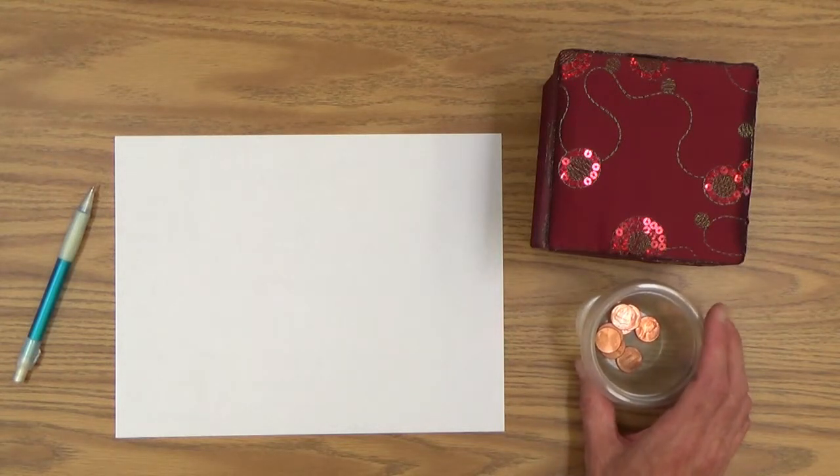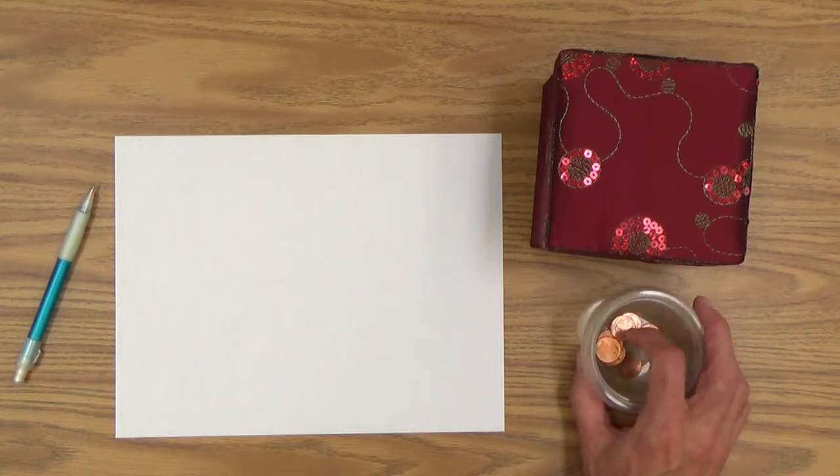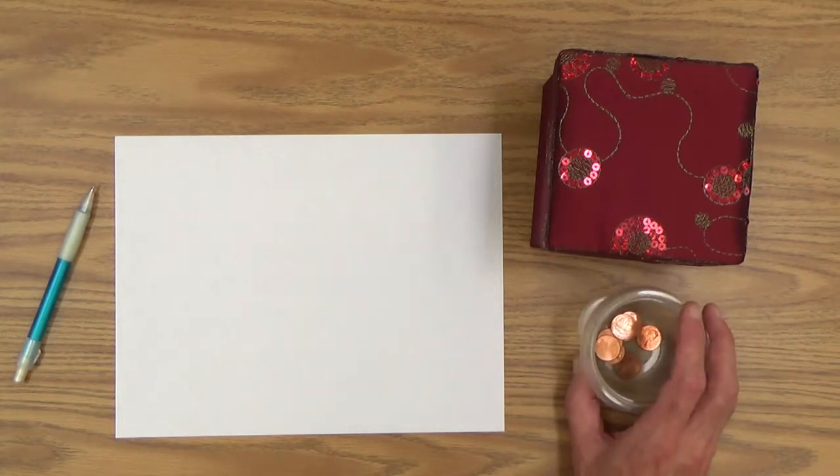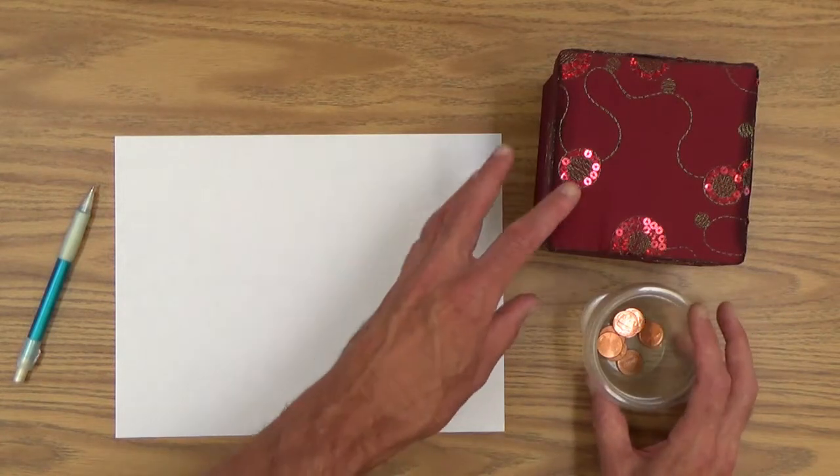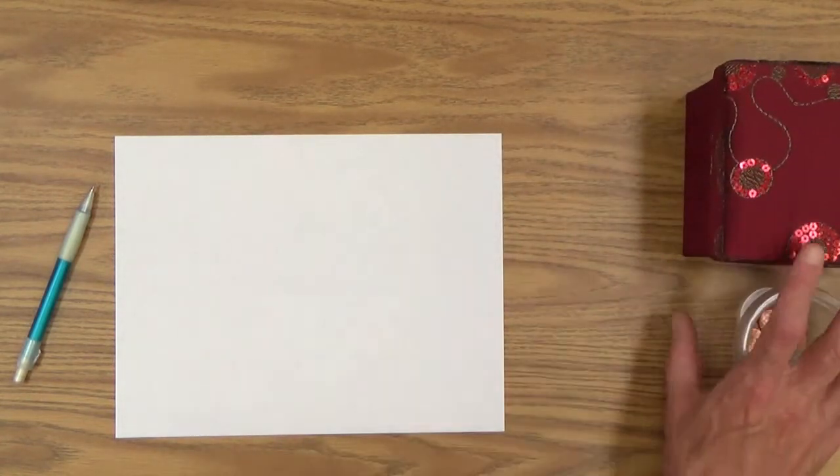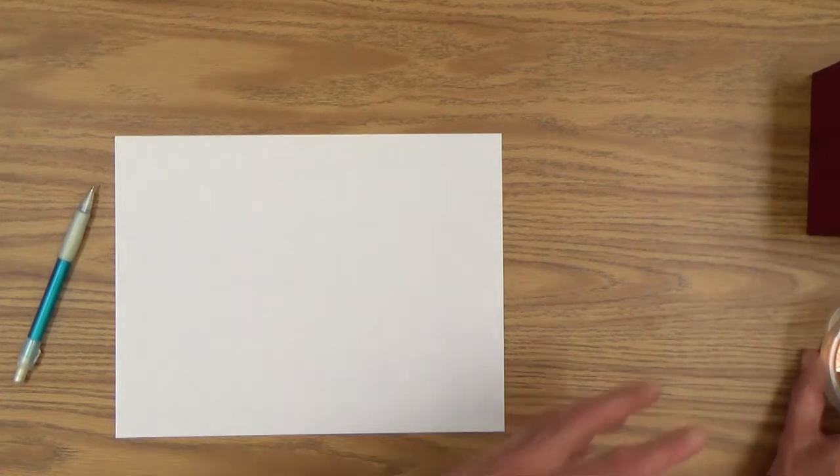As you can see, I have a little bank here full of pennies. I'm going to use eight in this lesson. You could use 10 or less. So a bank of eight pennies. We're going to do this in the second part of this Lesson 1 and just work with the paper and the pencil here.